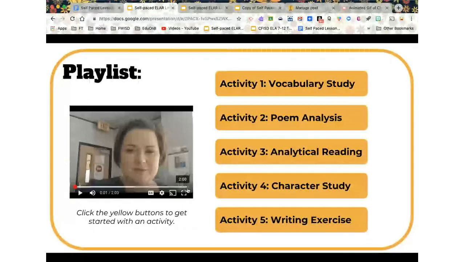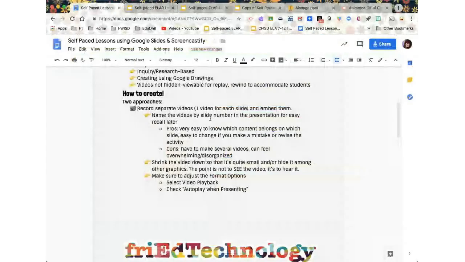You're going to listen to the whole entire thing. It is about 2 minutes, and you're going to have that video stand alone in the slide. But I want to introduce you to another way to do this, because sometimes it is easier to make a whole long video that is your whole entire process and then break it up on the slides.